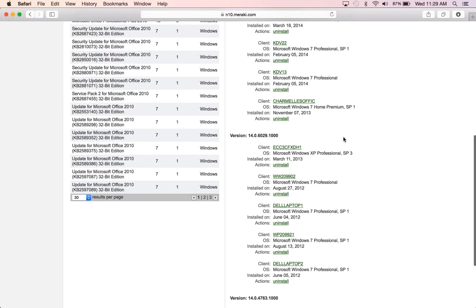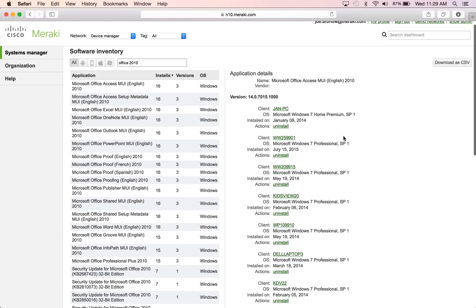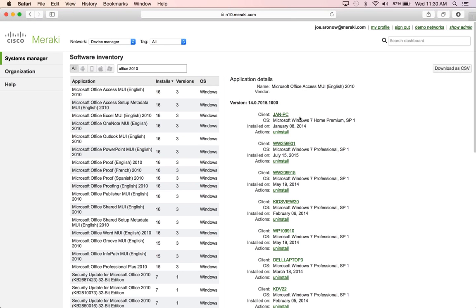So this was a huge deal because we thought we had everything, but because we're about 50 people part-time, 30 people full-time, everyone has laptops, and laptops leave and are at home, we just forgot something. So we were able to come in here and say, oh, you know what? Jan's computer still has Office 2010 on it. We need to call Jan and get her in here and make sure we get that upgraded for her. So this was a huge time saving and help for us when we were doing that project.